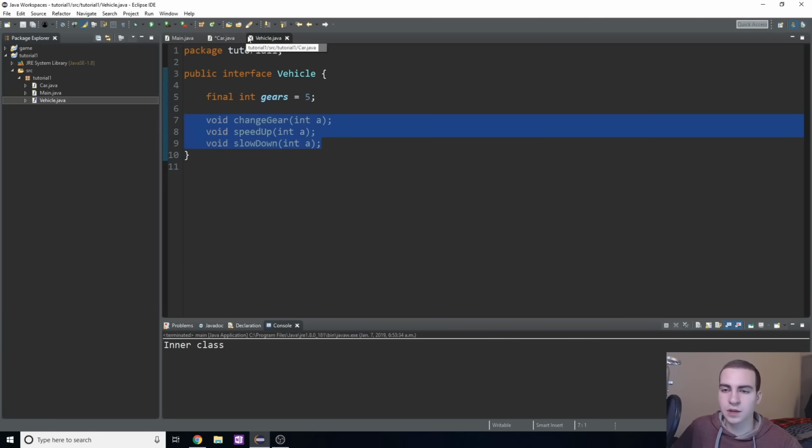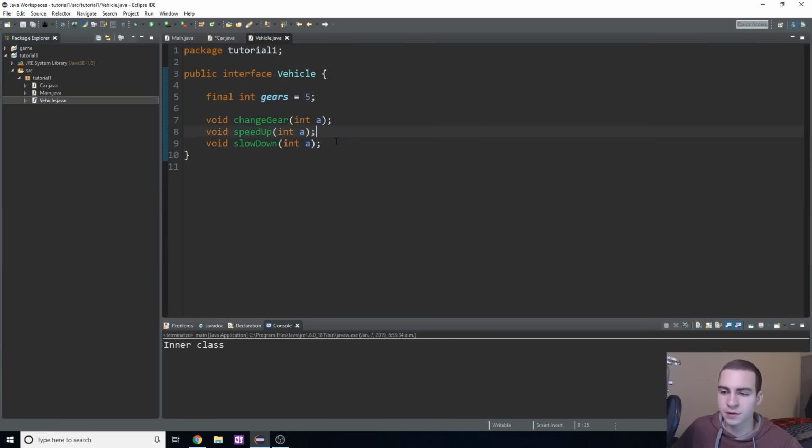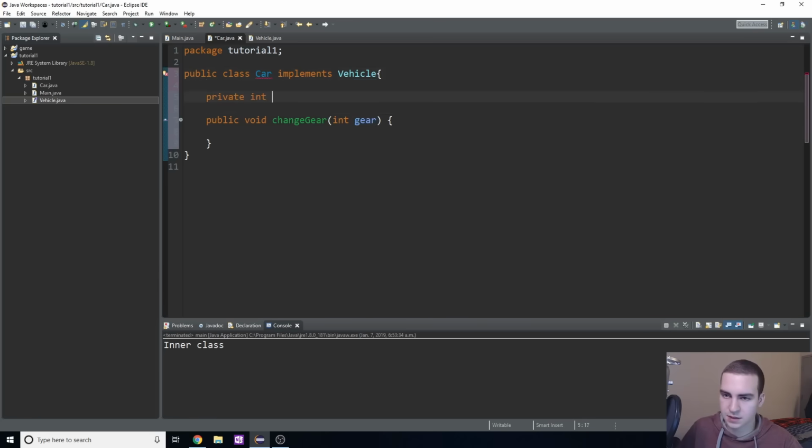So whatever methods we put here, if we implement one of the interfaces, we have to define them, because right now they're completely abstract, and if we call them, we have no idea what to do because there's no content for them, right? So we're going to have to create a void, which is change gear. I'm going to say public void change gear, and it's going to have to take 1 parameter. In this case, we're going to say int gear. So what gear do we want to change to? Okay, and then we're going to go up here and say private int gear, because we're going to define that when we change gears.